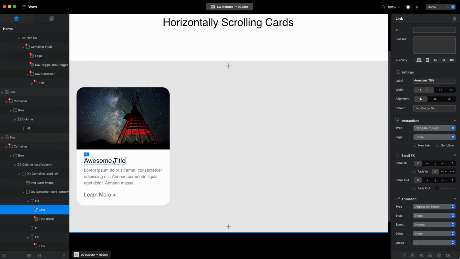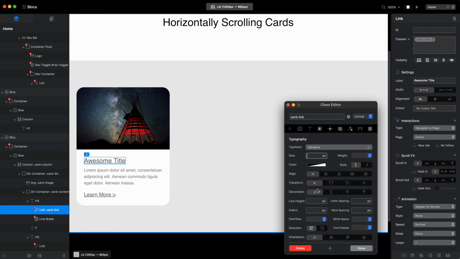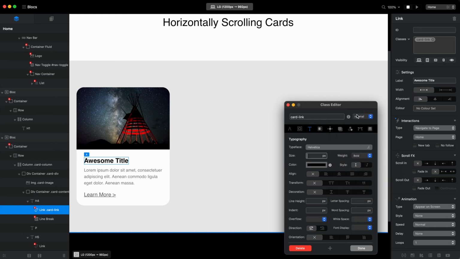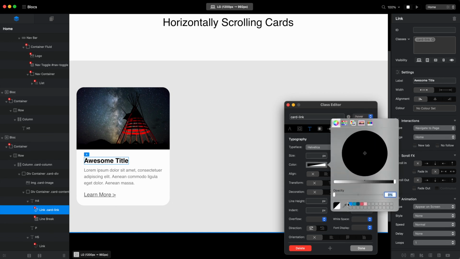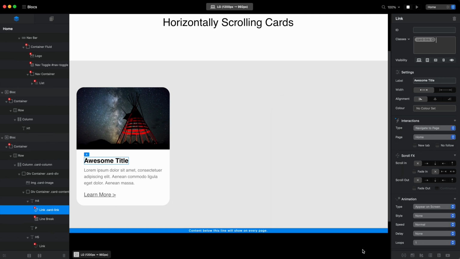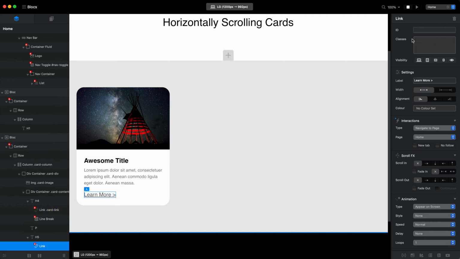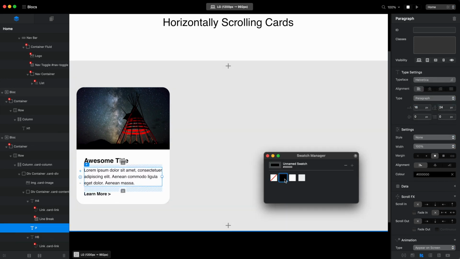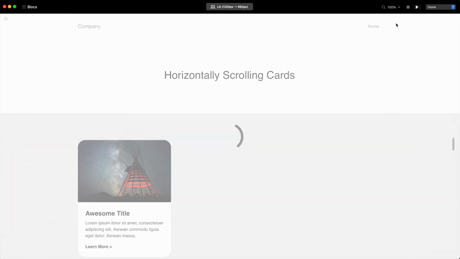And right now you can see it's not very beautiful, but we can of course add the card link class. And I don't like this underlining here, and I want it to be bold. And we can also make this black. We can also make this a different color on hover. So let's make it, I have some blue here, so let's make it blue on hover. And I think this applies to this link as well. Maybe just make it a little bit smaller, something like that. And for the text as well, let's make it black. So this looks already much better.